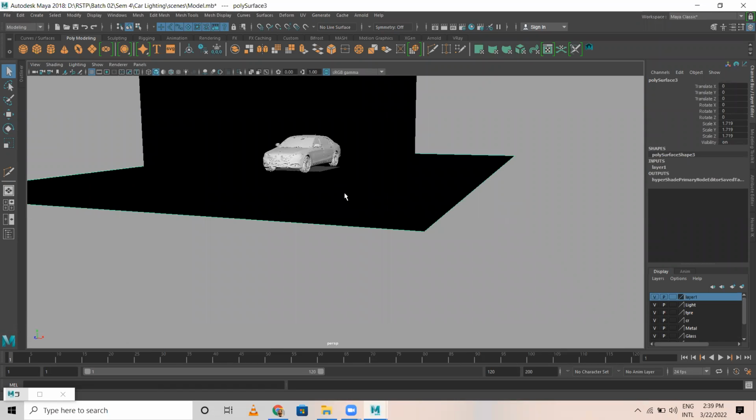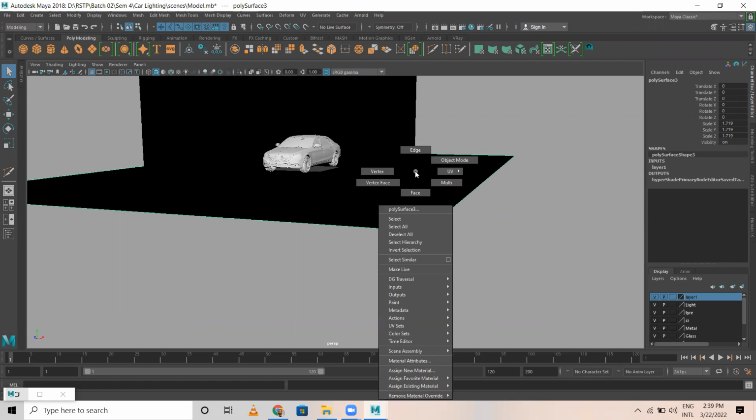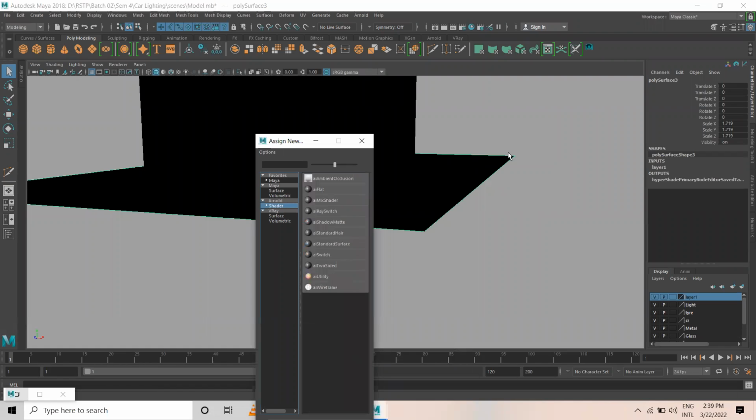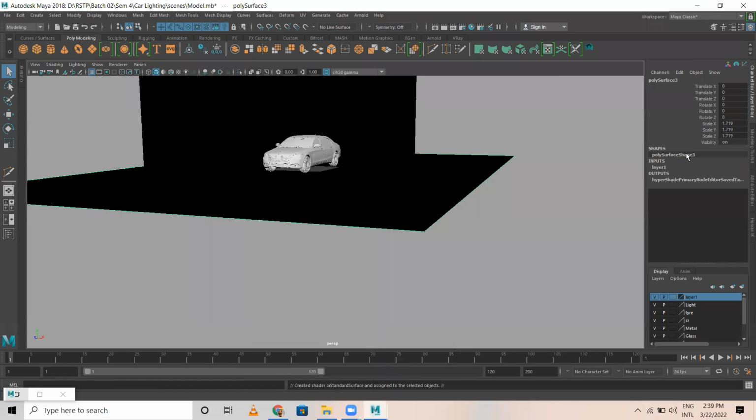Okay, this is the surface. I would like to apply a new material, assign new material, Arnold shader. Whenever you're doing Arnold lighting, go with Arnold shader and make a habit of creating Arnold shader and texture. Okay, it's always useful.